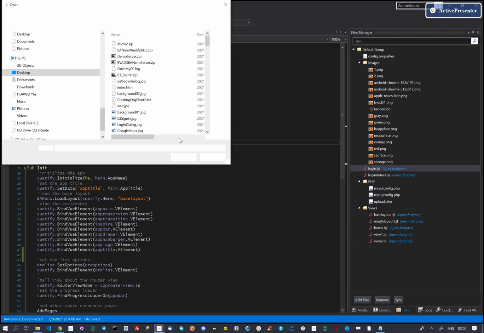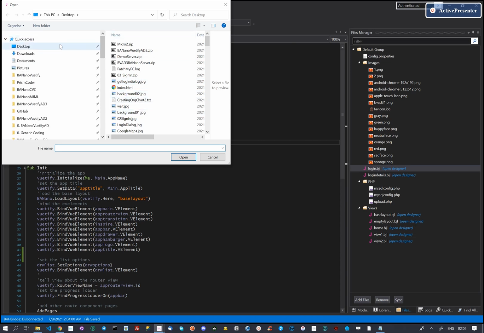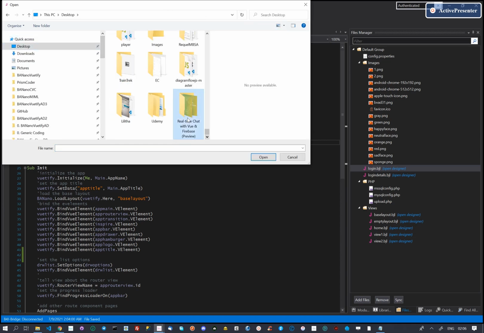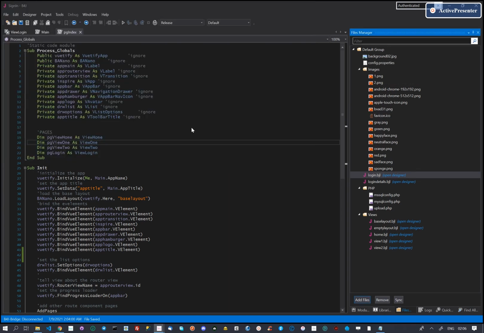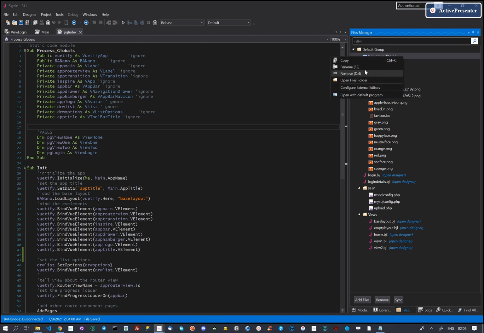We click Add Files, then from the file selector we will choose our image. The file will be added to the assets list for our project. Let's go and update the login screen container.